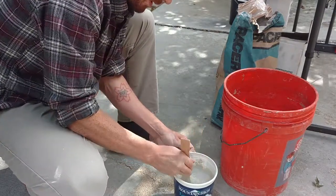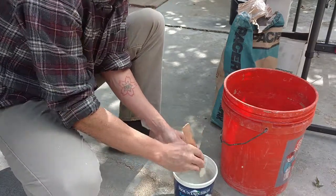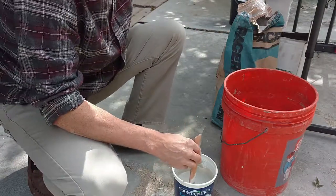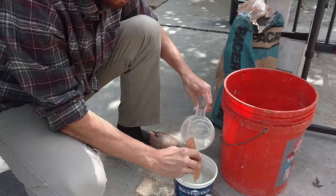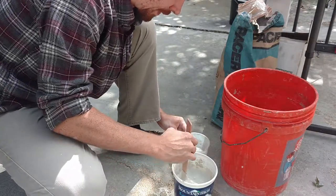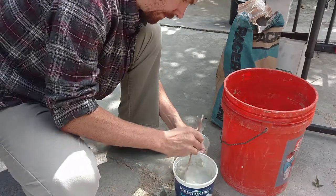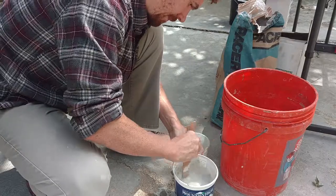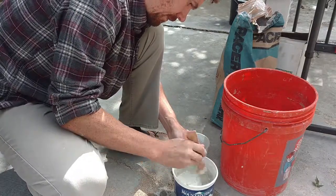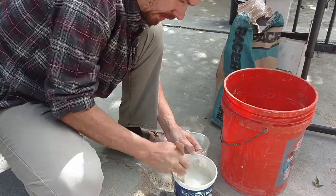So I do a lot of just the finger test once the glaze looks like it's going to coat pretty well, and I just get an eye for it. A little bit of water at a time. Make sure you don't get too thick. That's probably about where I want it. I don't think I want to add any more water. Just keep breaking this up until you get a good glaze. And then I'll go ahead and switch over to sieving it.